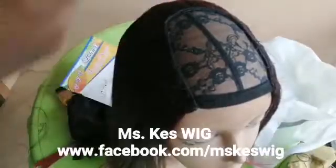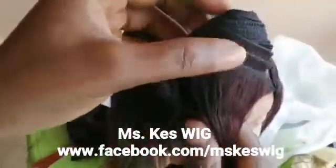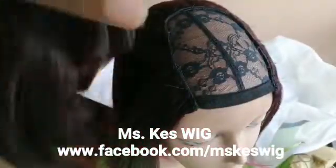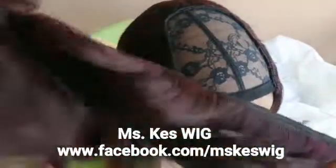So what I want to do now is simple. I just want to sew my hair from straight towards. You can see the space I left. You can make yours fuller. It depends on how you want the front to be. So I'm using the shortest hair I have here now, and I'm going to open it up, comb it, and then I'm going to start sewing.